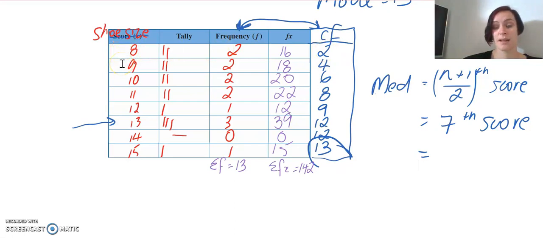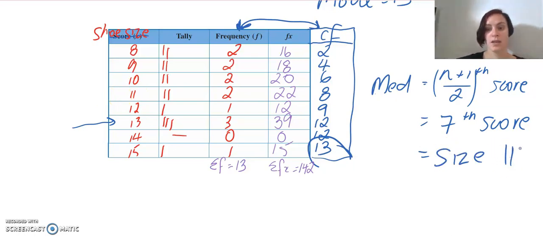When we go to the size 9, we've got the 3rd and 4th score. Now we've got the 5th and 6th score in 10, and now we've got the 7th and 8th score. Remember, we are looking for the 7th score, so we can say our 7th score, or our median, is a size 11. Okay, so that's how we can do it in an ungrouped frequency table.